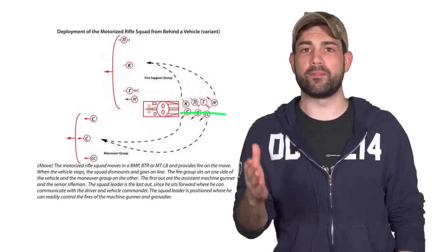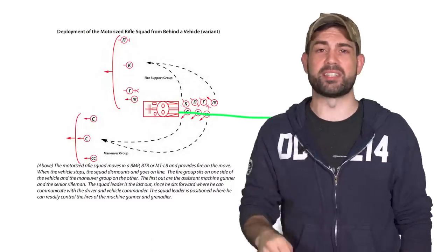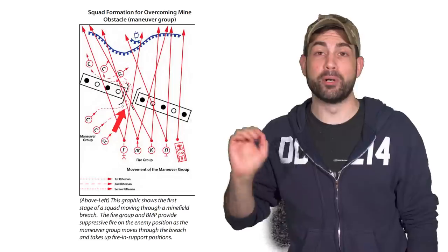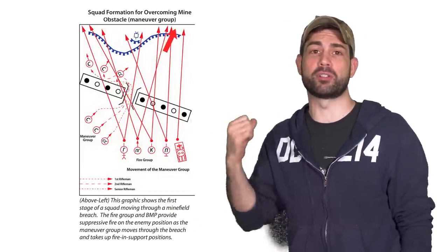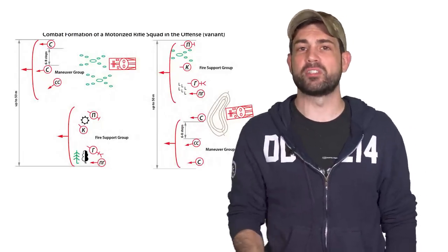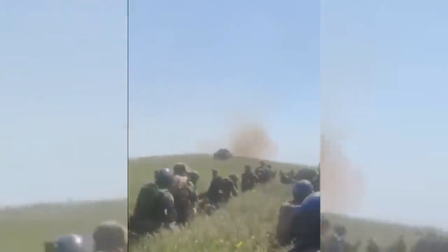This tactic is straight from the Russian field manual. The infantry will move in front of the tank once they've reached within 300 meters of the enemy. They will clear a small opening in the minefield and push through while support-by-fire positions manned by armored vehicles line up in the rear about 500 meters back to provide covering fire. The fact that these soldiers are dismounted behind the tank means they're about 400 meters from the enemy line, getting ready to assault through.